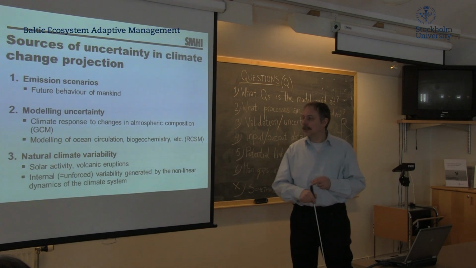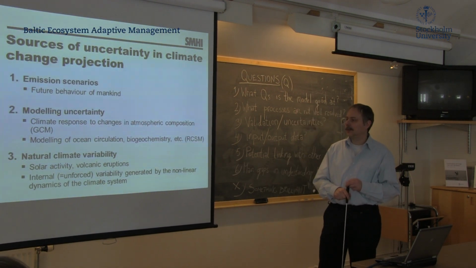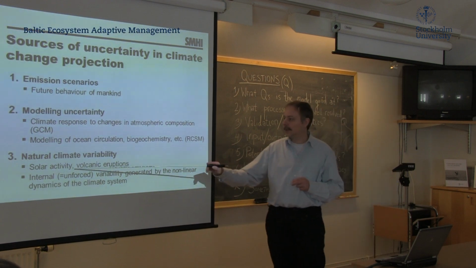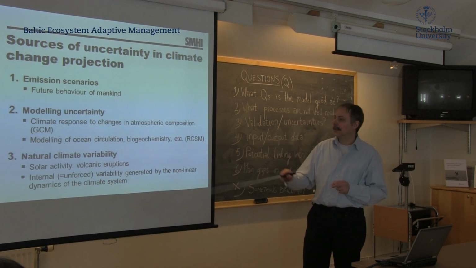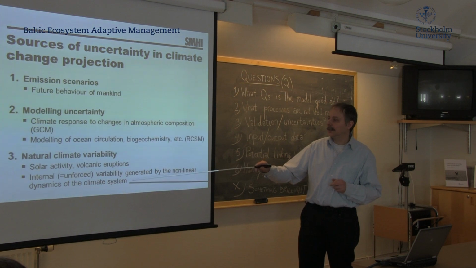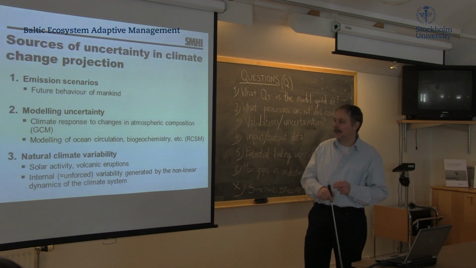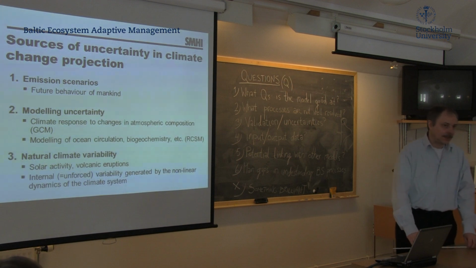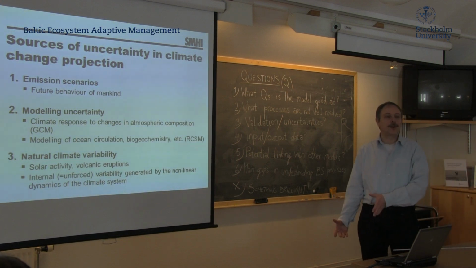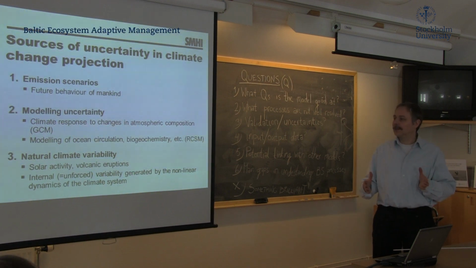And finally, natural climate variability, and there are two sources. One is, for the climate scale, solar activity and volcanic eruptions, that are forced, and unforced climate variability, that is the internal variability generated by the nonlinear dynamics of the climate system. So whenever you address a certain time scale, it could be just by chance that the next winter is cold, although we have global warming, right? So when you address the changes, you should make sure that you address long time periods that you average, to take the variability in the system into account.